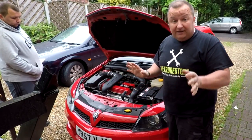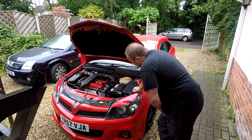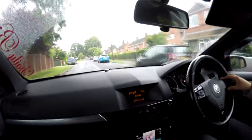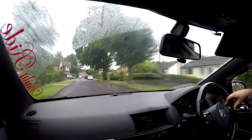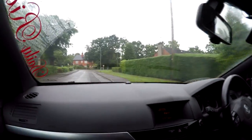Luckily we didn't have to take anything apart to do that, apart from pulling the electrical connector out at the top, so we've got that done now. Right, let's just try it out. That feels alright, doesn't it? There's no lag there, is there? There was no real lag yesterday either — did you say it didn't quite feel alright after you drove it for a while? It felt a bit sluggish but it feels alright now. We've got to be careful here because the ground's a bit wet and when you accelerate something like this hard it will likely spin the wheels.